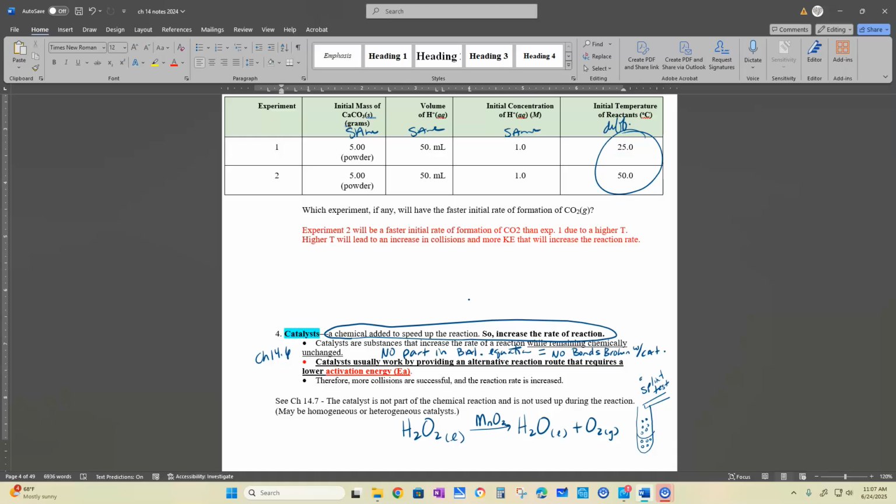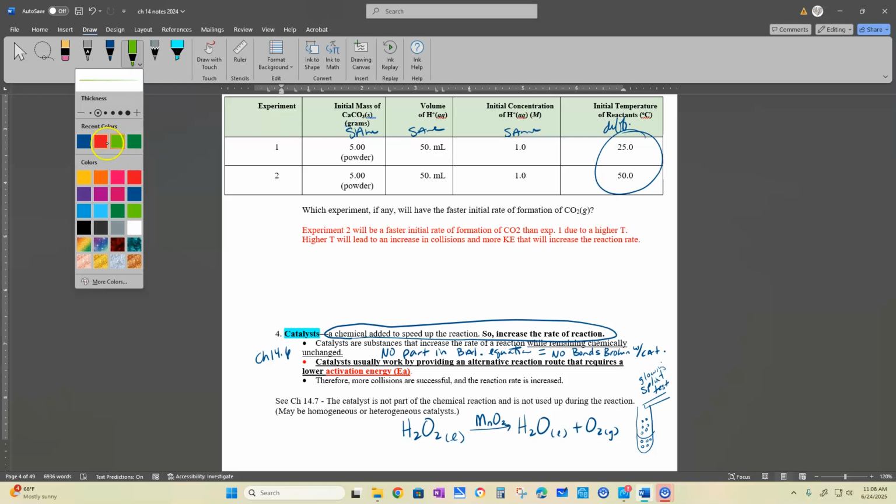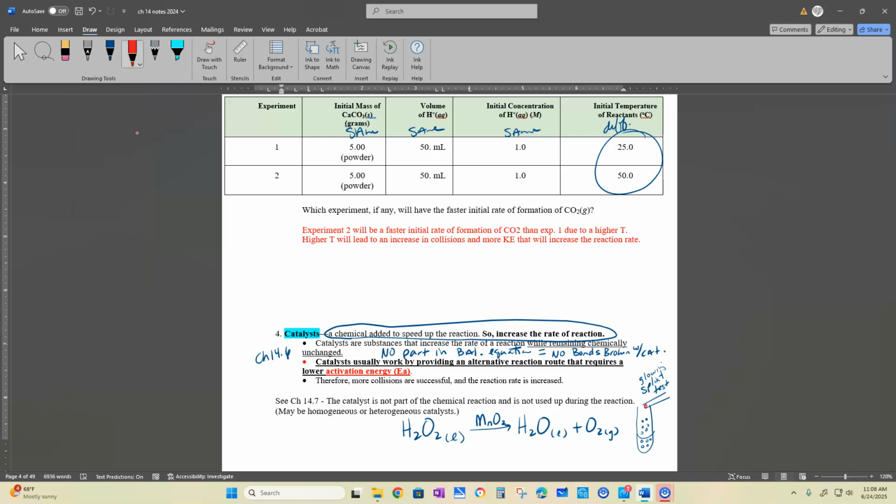So remember with the splint test, it was a glowing splint test. And then you had like a little bit of red. Let me get a little color coding here. You had a little bit of embers right there. So when you actually put it near the bubbles, you saw fire. Probably should draw an actual flame. You had it ignite, because what does a fire need to burn? It actually needs oxygen. So that's what you guys did. You did a glowing splint test. You saw those bubbles from the oxygen, and that oxygen lit up the little embers that are at the end of that splint.